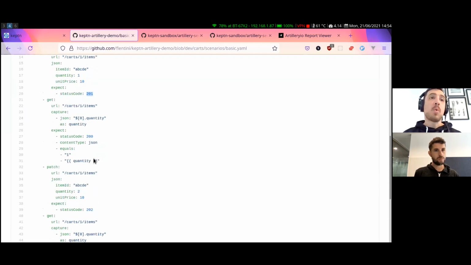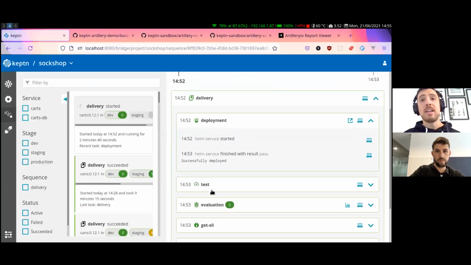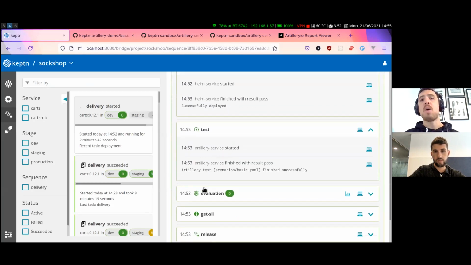And we can also do some more complex comparisons. So we can capture a variable from the response payload, and we can make sure that it matches our expectation. Okay, if it doesn't, this bit here will fail, and our delivery will be stopped.